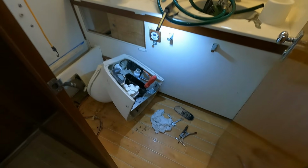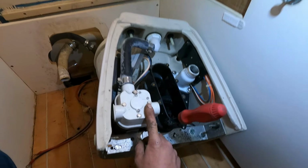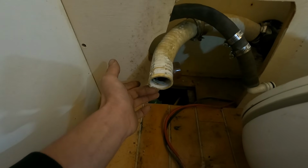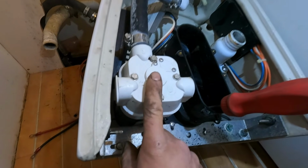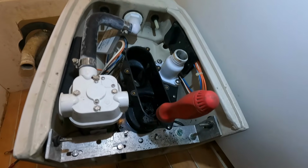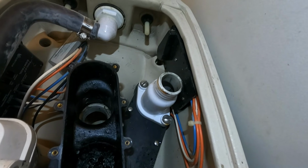Alright, so I'm deep into the other toilet now. I'll show you what I've got going on here. Right here is a Raritan toilet. So you've got your seawater intake, poop discharge, and 32 volts coming in. And you have this unit. This is the suction pump that sucks seawater up, pushes it up into the bowl and out through the top of the bowl, and this is the macerator portion of it. This sucks the toilet bowl dry, grinds up the poop, shoves it out that outlet into the discharge tube.